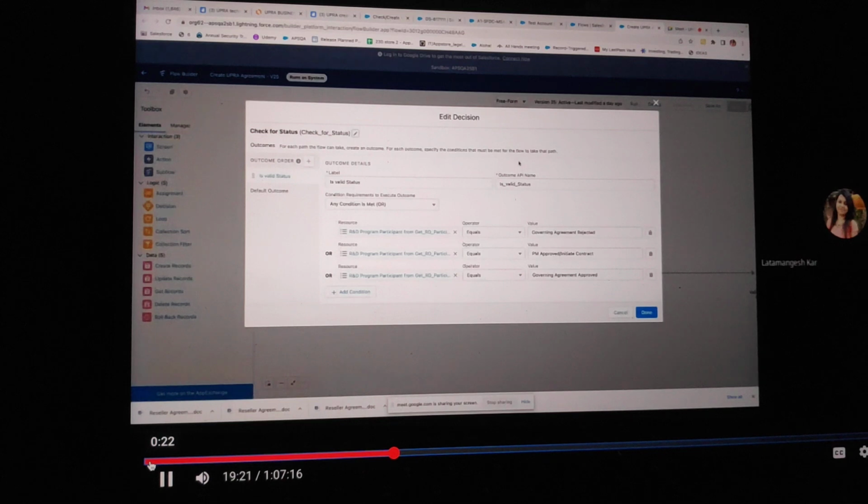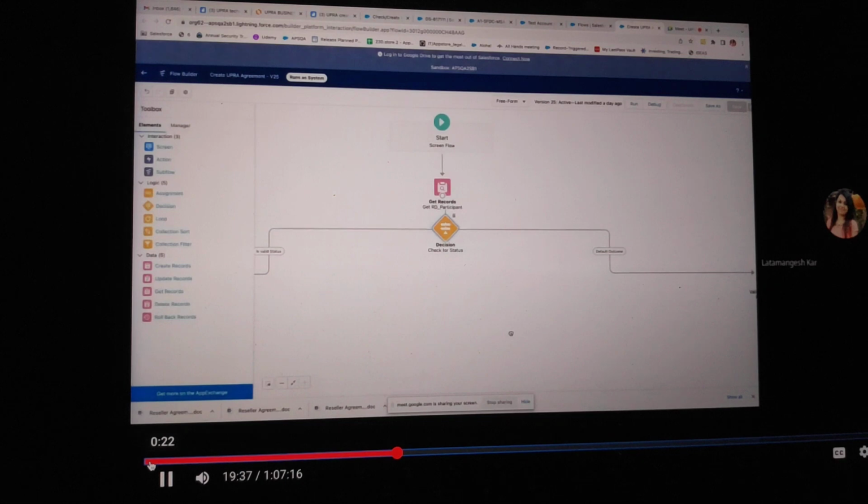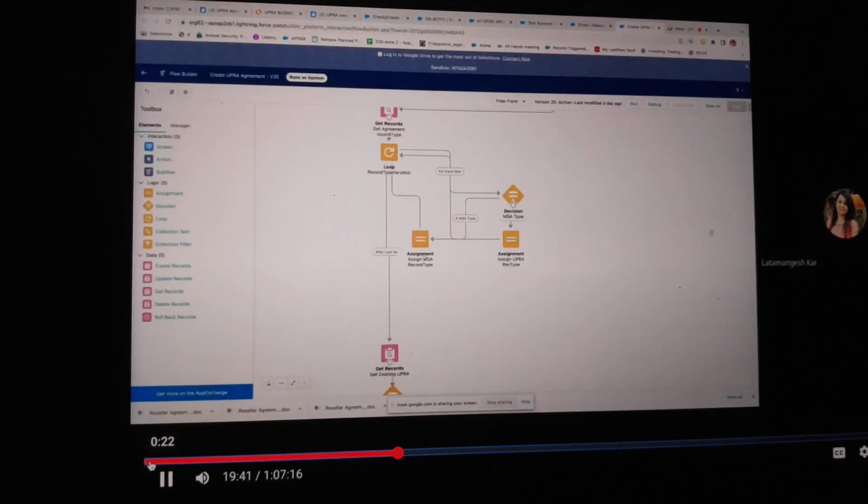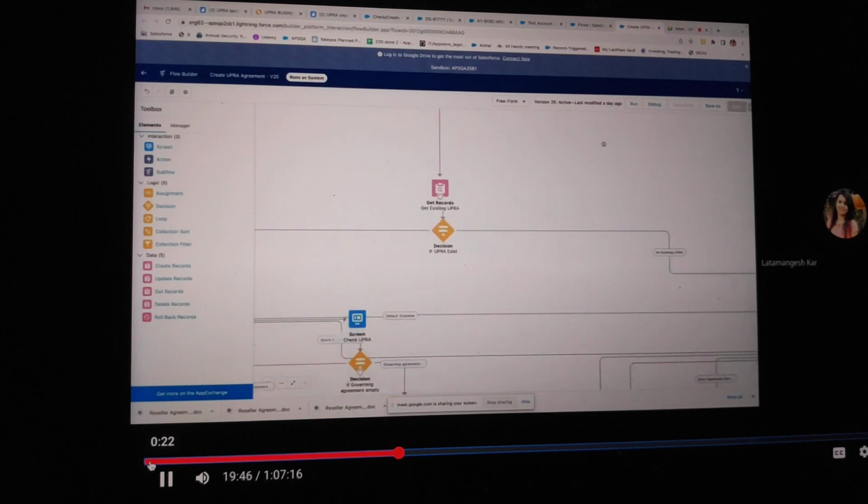The first step, we are checking whether the status is among these three statuses: governing agreement rejected, PM approved initiate contract, and governing agreement approved. If it is one of these three statuses, then we allow the user to create an agreement. Here we are checking the record types, getting the record type ID.